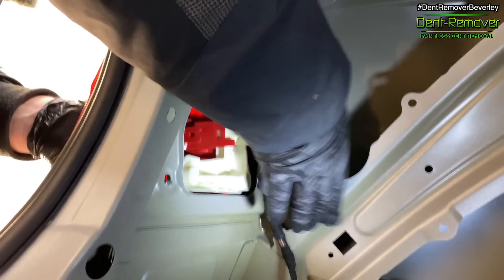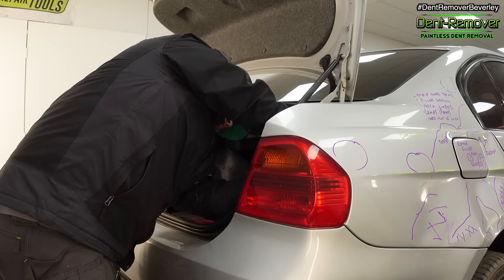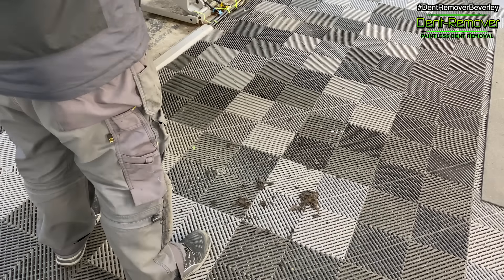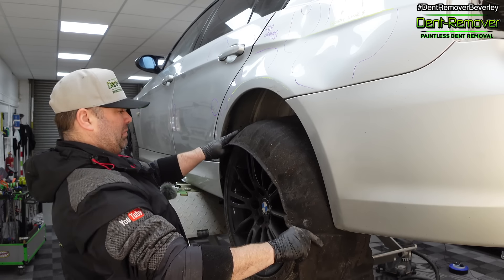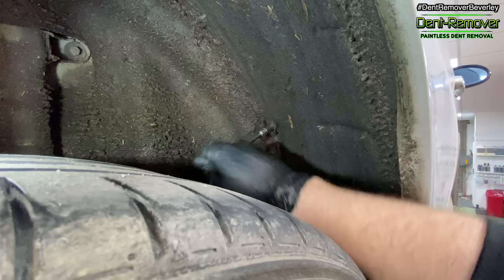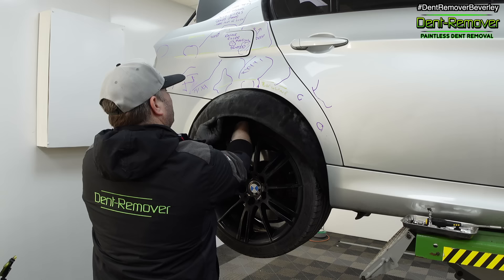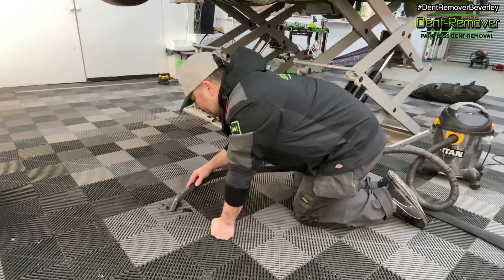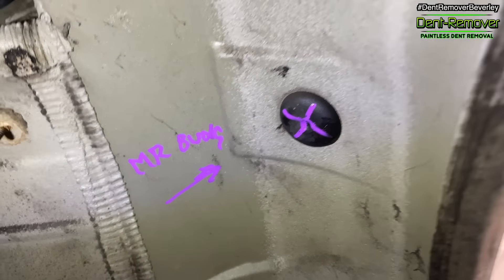While I'm in there I'm removing both lamps — each is held in with three 8mm nuts. I want maximum access points, and these voids are great leverage points too. Moving on to my absolute favourite part of any winter strip down: the wheel arch liners. BMW made these out of a fabric material which holds all the water and mud. It pays off though because I found another factory access point — a bung.